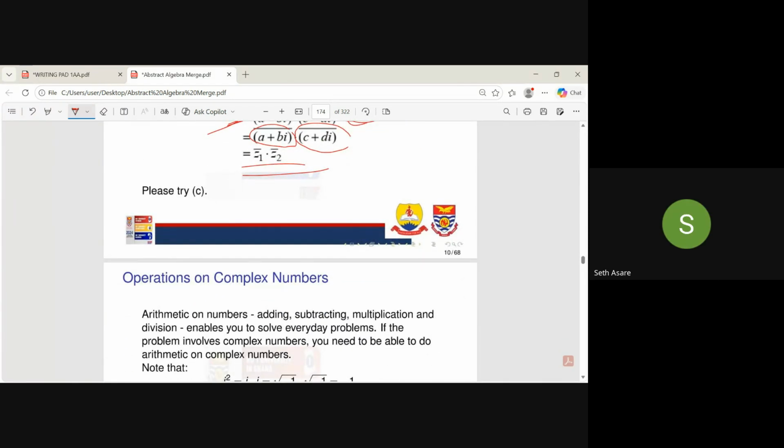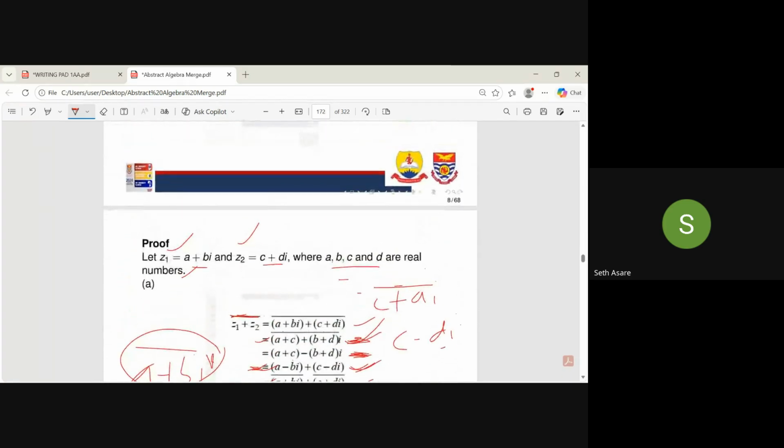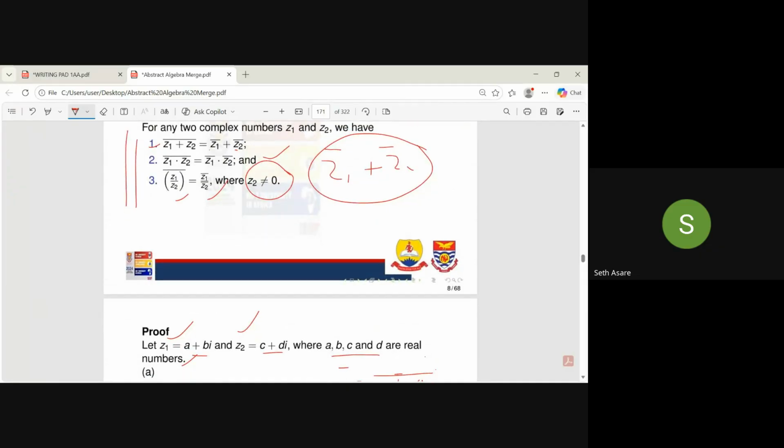Okay. So that is it. Please, you are to try this one. The third one is that when I find the division, Z1 divided by Z2, whatever I get, I take its conjugate. All right? What are you going to get? When you are done, find the conjugate of Z1 and also find the conjugate of Z2 and divide the conjugate of Z1 by the conjugate of Z2 and see whether what you did here will not be the same as that. Are you okay? It's going to be the same. So you try that one.